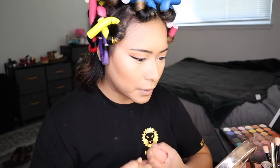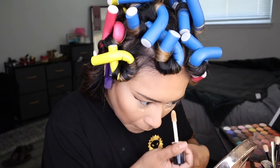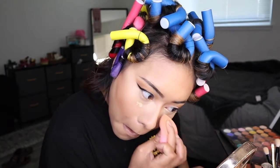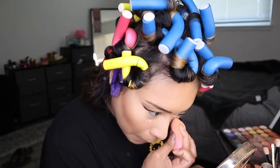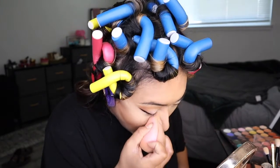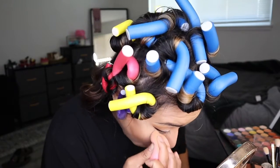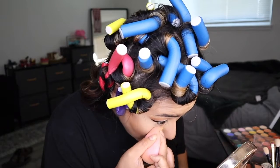I'm just gonna add a little bit more concealer right here to cover up. Can you see? I feel like you can kind of see my bags a little. I don't really sleep that well because of these freaking flexi rods. And you want to be really light with your hand when you're blending under your eye, because it's really easy for the product to come off if you're blending too hard.